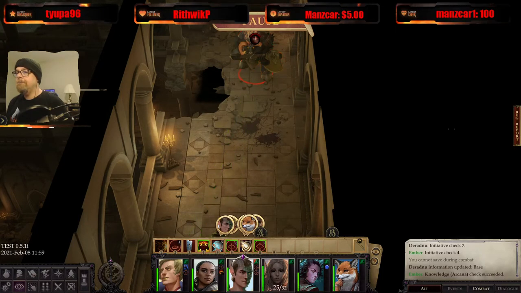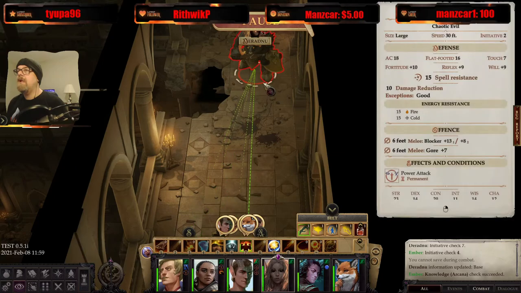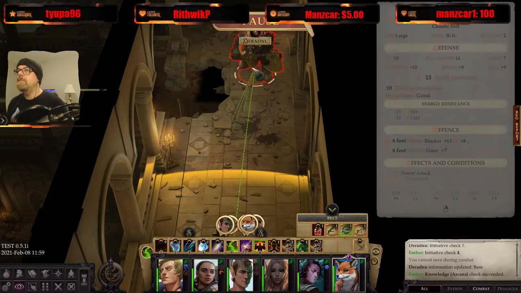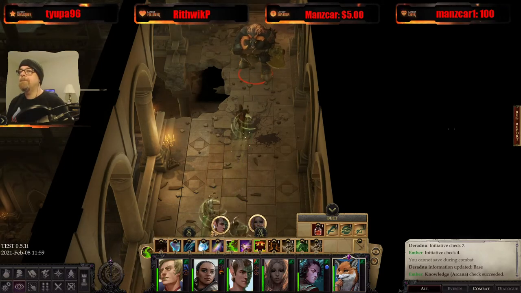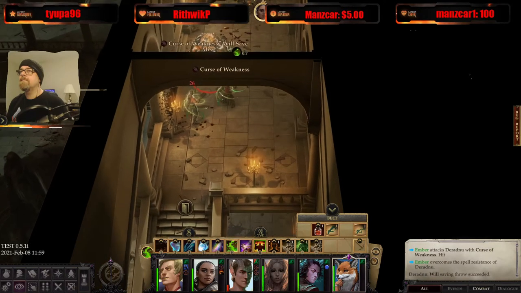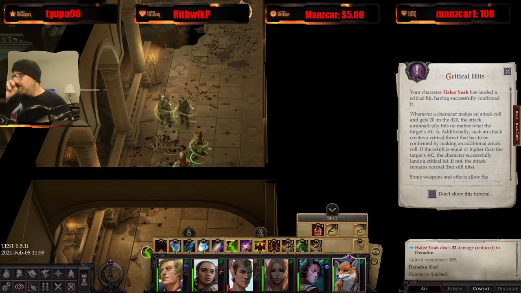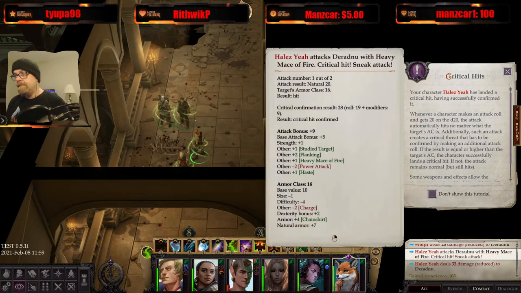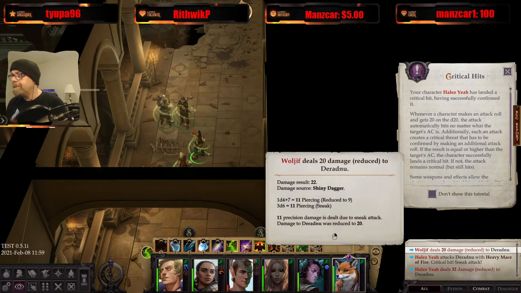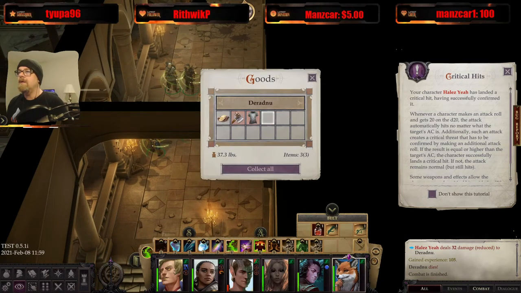True strike. You won't survive me. Alright. Weakness. Scroll of Doom. Okay, let's go. Sneak attack. Oh my god. Okay, critical hit sneak attack. We were landing a lot of good sneak attacks on that one. That's all I can guess, because that was way easier than it should have been.